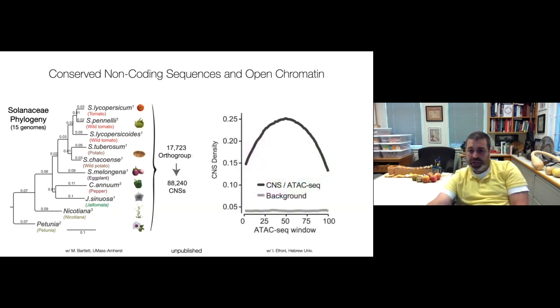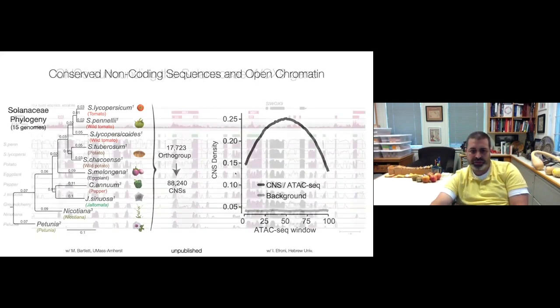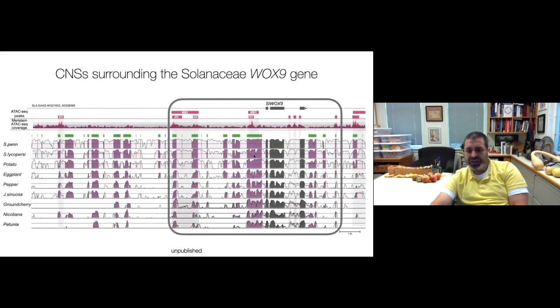And what I think is really nice is this graph, which was done by Anat Hendelman, a postdoc in the lab, showing that if you look at the ATAC-seq windows for these open chromatin regions, and you look at the midpoint of that particular peak that was called, the density of conservation is highest at that midpoint. So it really tells you that conserved non-coding sequences are a proxy for open chromatin and likely functional regions of the promoter. And so this is looking at an extended version across 8 Solanaceae species of sequence identity and similarity in the promoter region of this homeobox gene known as WOX9.